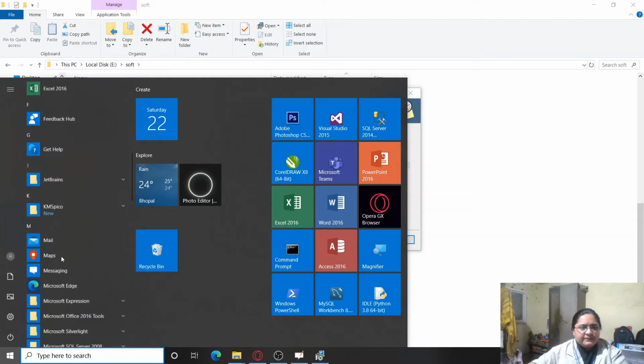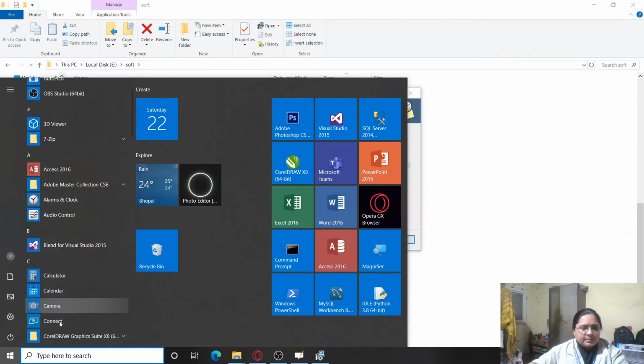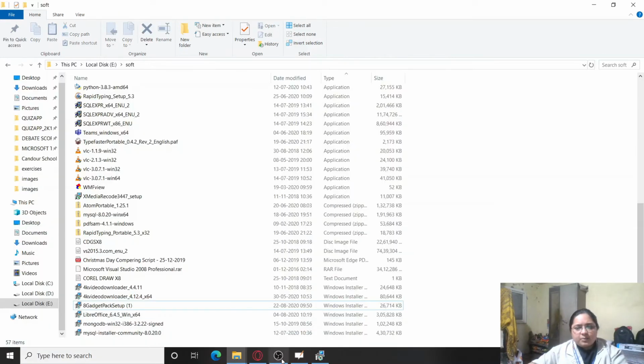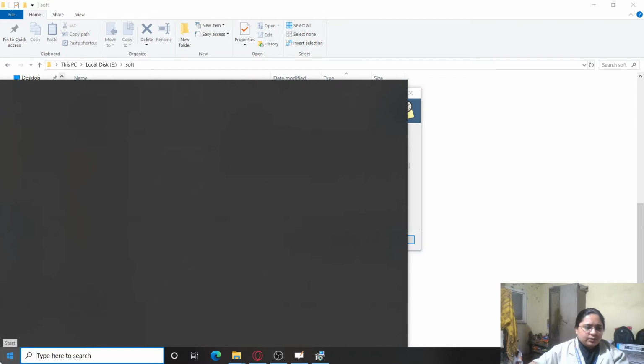We can easily find those widgets over here: the weather app, a calendar app, alarms and clock, calculator, camera. So all these things are already provided by Windows 10, for which you do not need an external gadget pack. While this is still installing, I can just show you these.